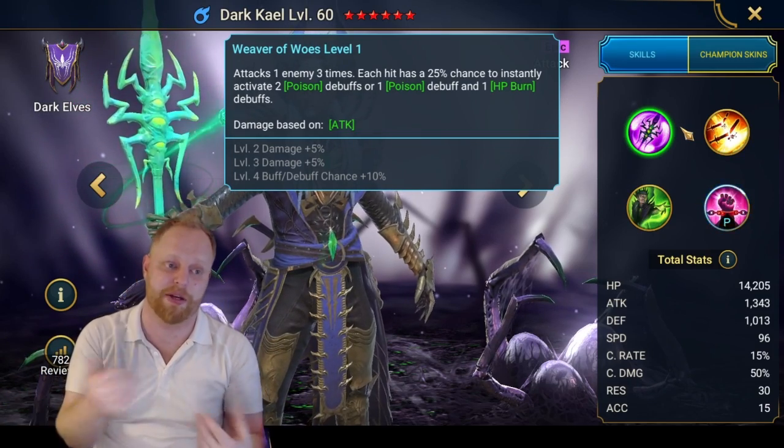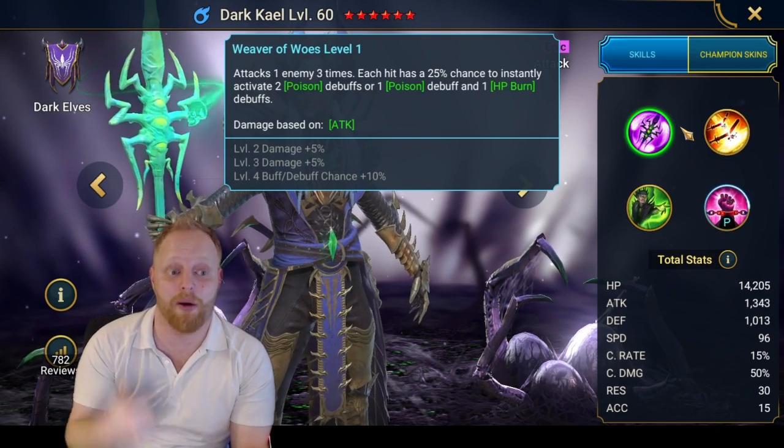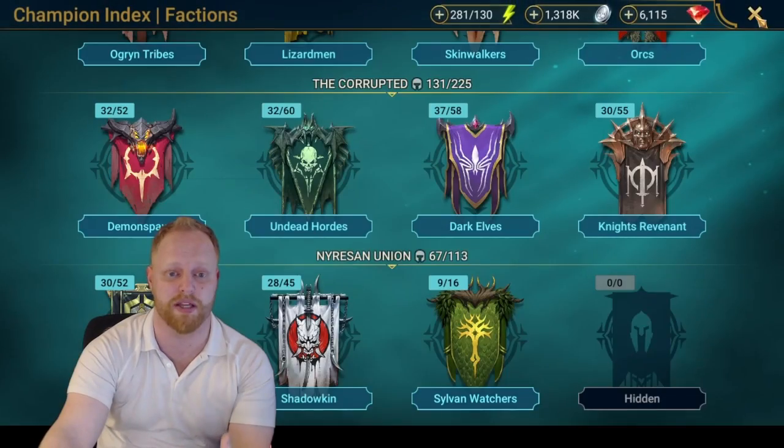Tomoe throws the counterattack up on Dark Kale. Obviously, it'll only be for 2 turns, but still counterattack. And now he's popping poisons every time he counterattacks. So there may be something there as well. So she's got a really cool kit, right?